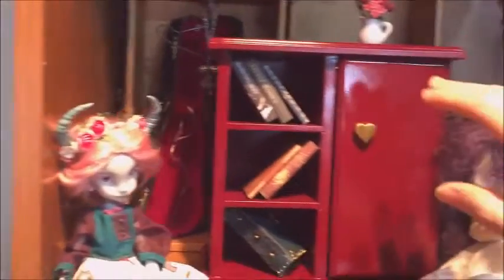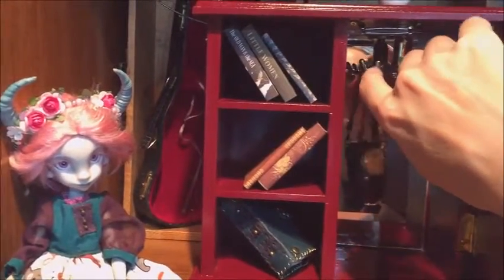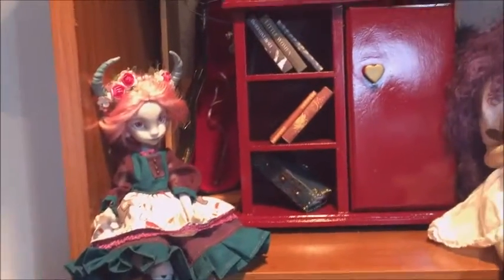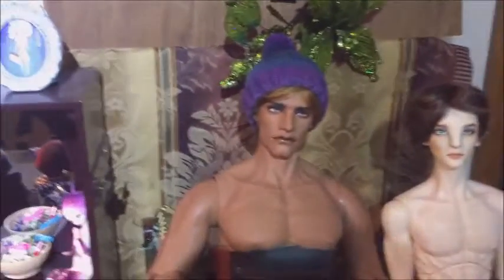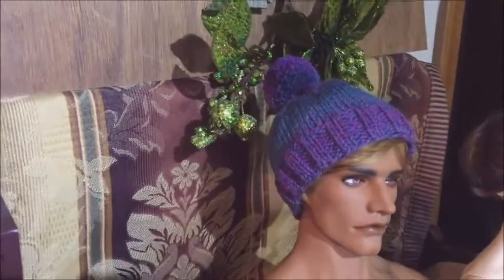And then this is a little doll dresser that my father-in-law made me. It's got a mirror, and I put some books in it, but it's just super cute. And there's little Mila. I also got the boys here, the other boys, and this really cute knit Blythe hat that I got from a shop on Etsy. I think it's called Knit Me That. Very, very cute hats, very well made. I got it for my Blythes, and then I was like, oh, wait a second, it fits CERN really nicely.